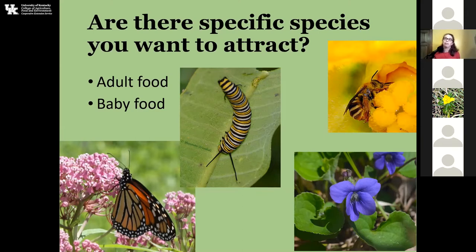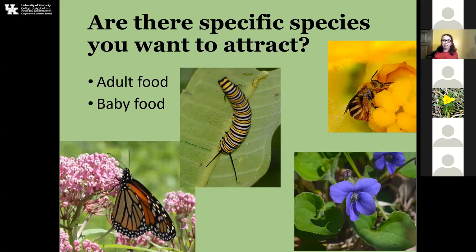And we all know if you don't have babies, you're not going to have the adults. But the monarch butterfly is not the only place this happens. Violets — sometimes they can be an annoyance in the garden; I've actually come to terms with them and use them as a living green mulch to keep out other weeds. But our fritillary butterfly caterpillars eat the violet leaves. There is also a little native bee called Andrena violae — a mining bee that digs in the ground and makes its nest there. It's a solitary bee, and the only thing she feeds to her babies is violet pollen. So if you don't have violets, you can't have Andrena violae in your landscape.